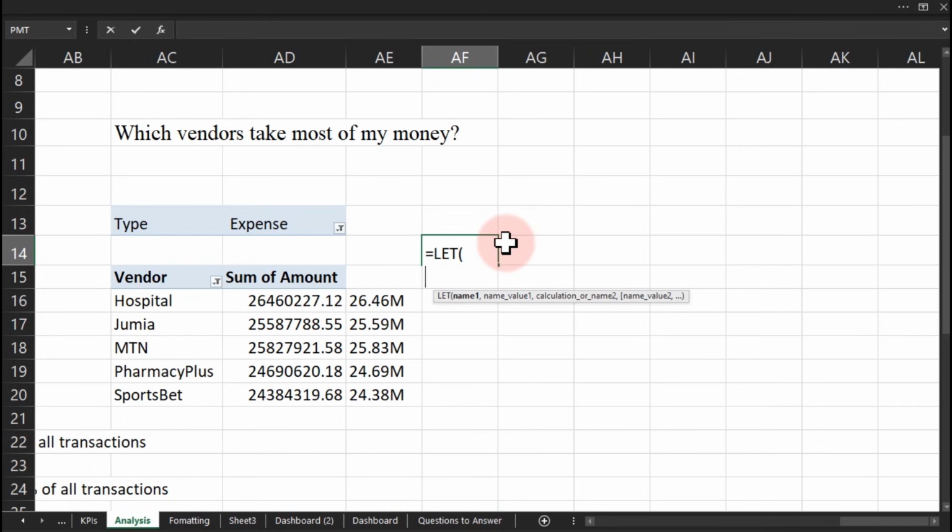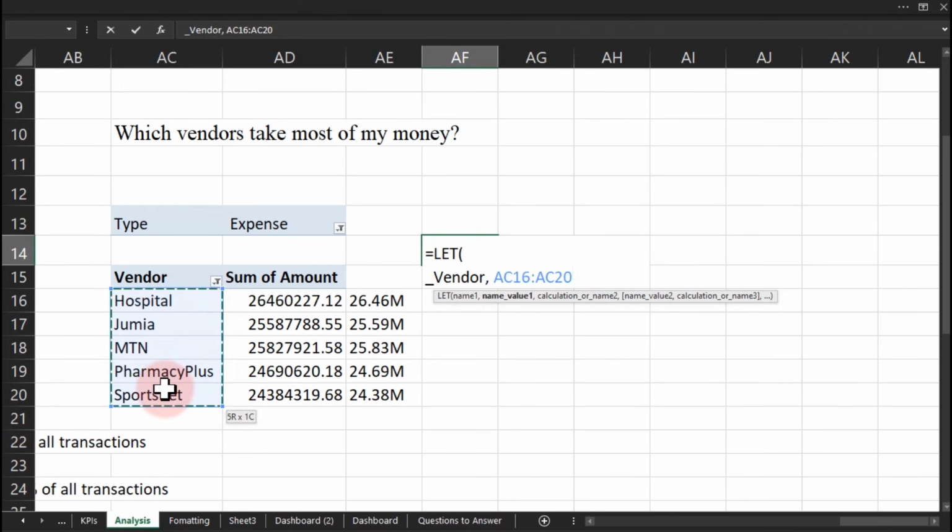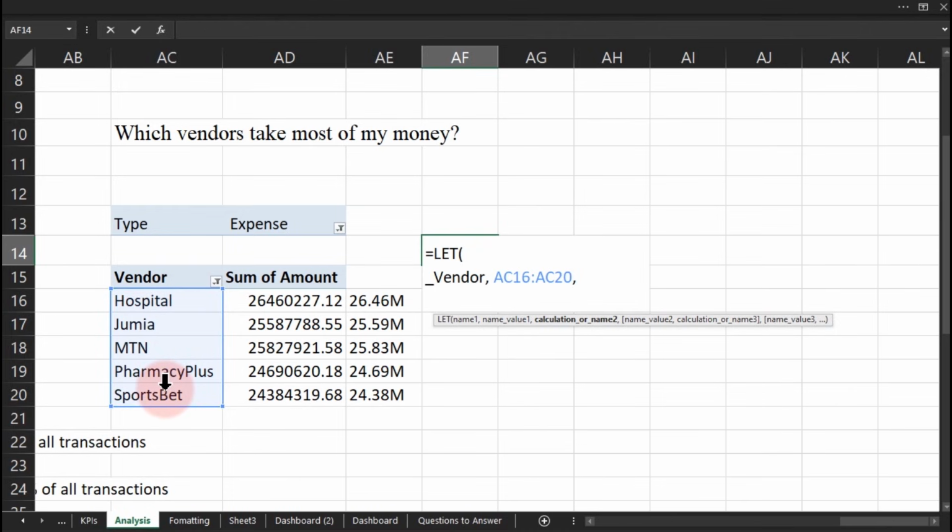So the LET function now, we have to store in vendor. So I want to use underscore vendor. So to store in vendor right now, you can highlight this particular part here. This is your vendor. So place a comma. Now the next thing is going to be spend.